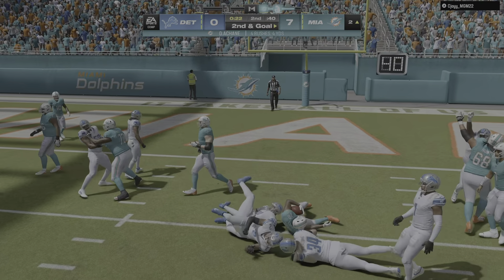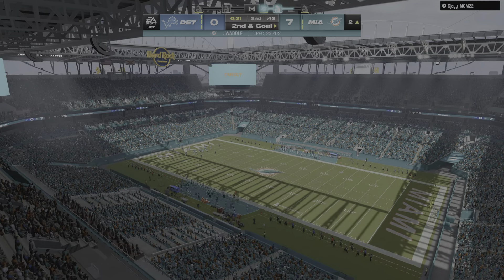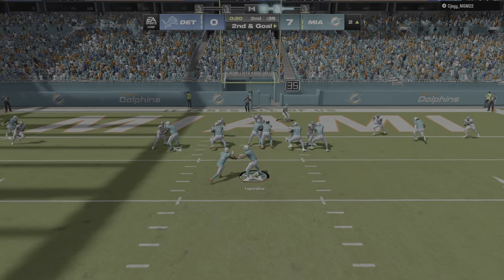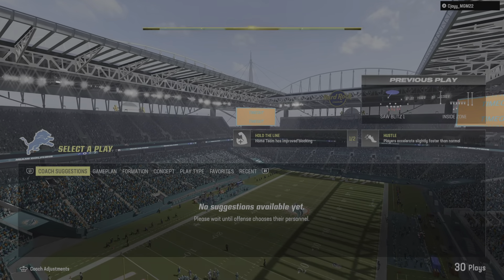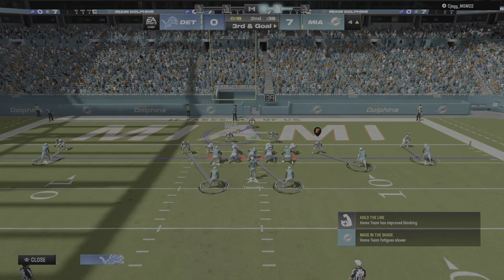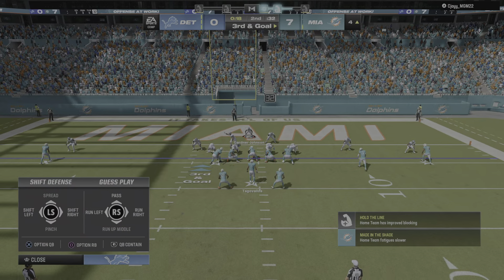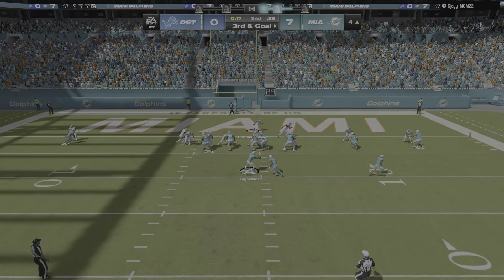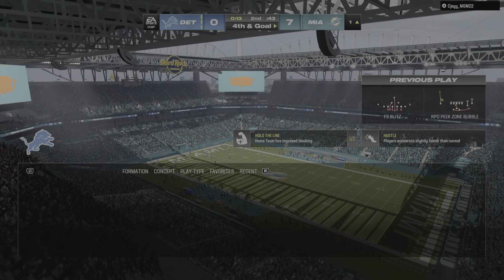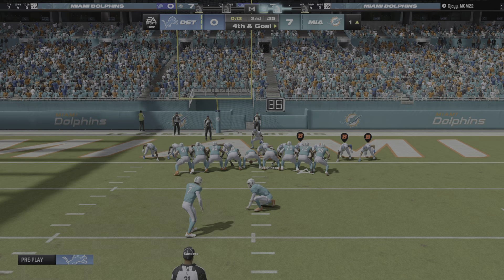A-Chan is not going anywhere — hit and dropped for no gain at the two-yard line. The Dolphins burn the first of their timeouts. Clock will stop with 21 seconds to go in the first half. One more time with A-Chan, and he is stopped cold behind the line of scrimmage. The Dolphins take their second timeout, down to one remaining. Tua with a quick throw caught out wide — held to three, leading to a fourth and goal. The Dolphins use the last of their timeouts, and with halftime on the horizon, they'll be out of timeouts from here forward.